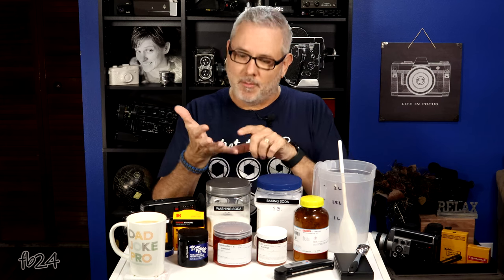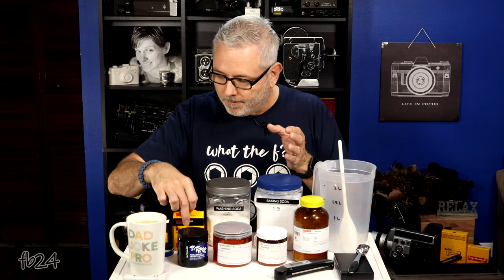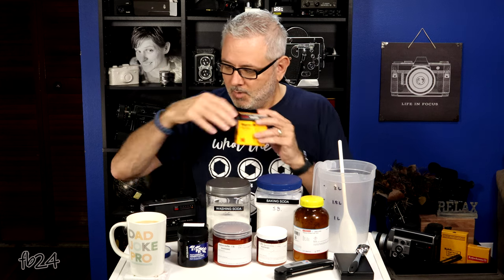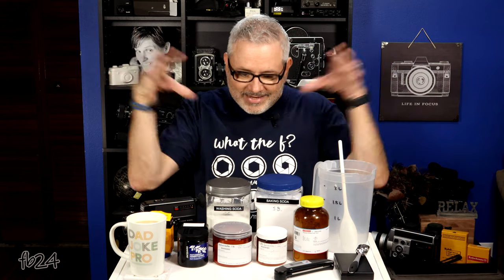So I figure now is the time to show you exactly what I do to make my own ECN2 kits and exactly the process and the workflow that I use to go from a new box of Vision 3 film to a finished roll, processed and scanned. I say it in a lot of episodes, this is not to be a replacement for lab quality results. This is a homebrew recipe. It's not an ECN2 kit. So without too much more, let's delve right in.